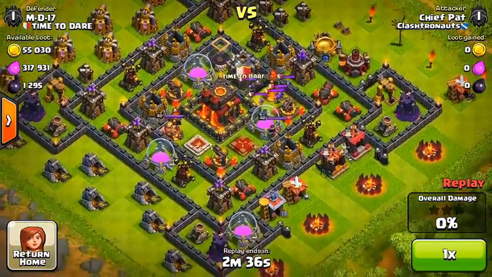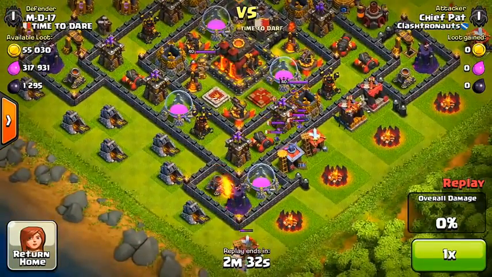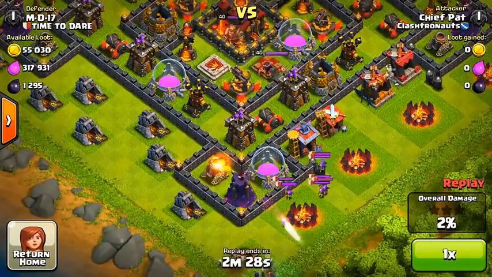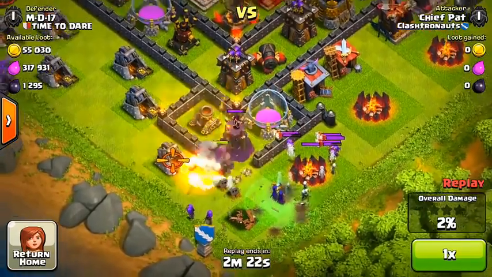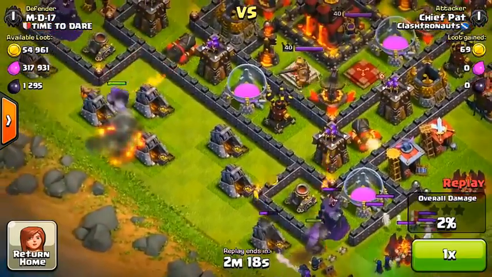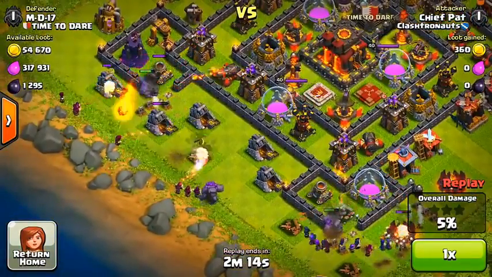I do have 2 archers. I probably should bring 2 barbarians instead since they're better at luring out the clan castle, but let's attack this guy. Whenever you attack bases like this, I like attacking from a side instead of a corner, so I'm going to attack from the bottom left-hand side. Dropping golem number 1 as well as my 2 witches right there, followed by my clan castle full of wizards. Same thing on the top. I'm going to drop my golem, some wall breakers, and some wizards, and we're going to make our way into the center of this base.